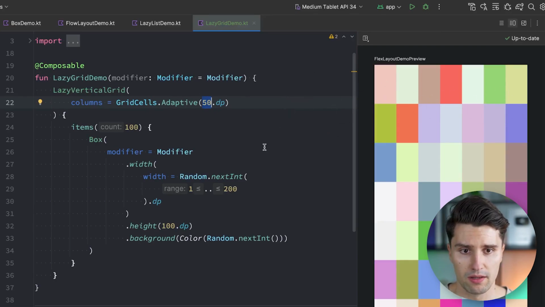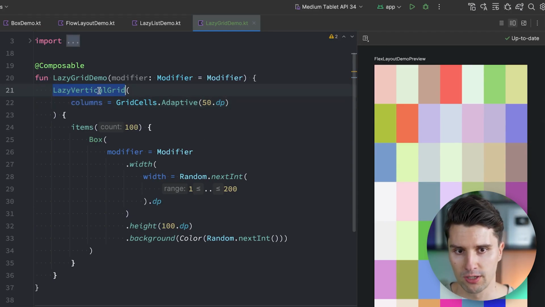So those are already the 3 core column configurations we can assign to a vertical grid. Of course, there's also a horizontal grid, which would then arrange these in a horizontal fashion. Again, similar to a lazy column and a lazy row, the vertical grid is used more frequently here. So you can think of this like, I don't know, an image gallery or so, what this could be useful for here. But we're also not done yet.